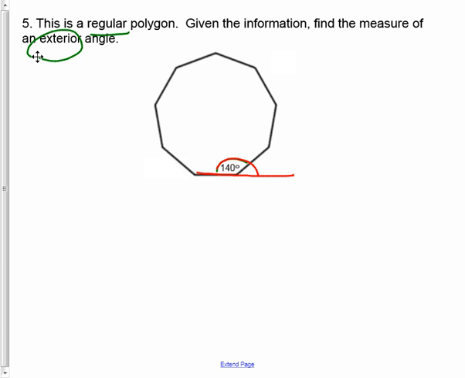Okay, so what can I do to figure out what this angle is, because that would be an exterior angle. And if this is 140, then this is 140. All of the exterior angles are going to actually be the same regardless of which one you chose, okay? So we would do 180 minus 140, because those would be supplementary, right? So that would give you 40 degrees. So one exterior angle would be 40 degrees.